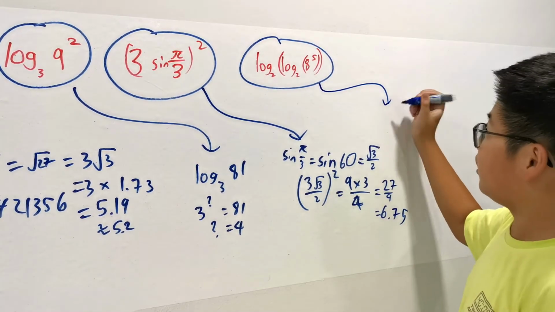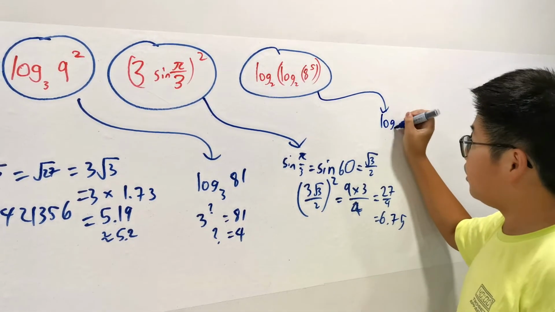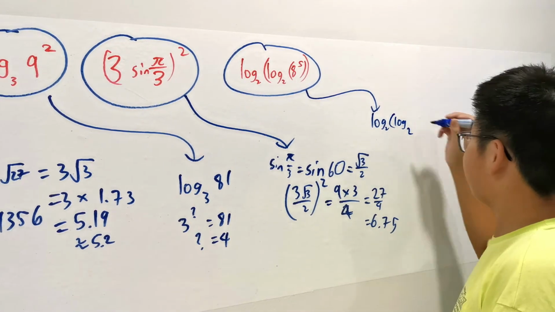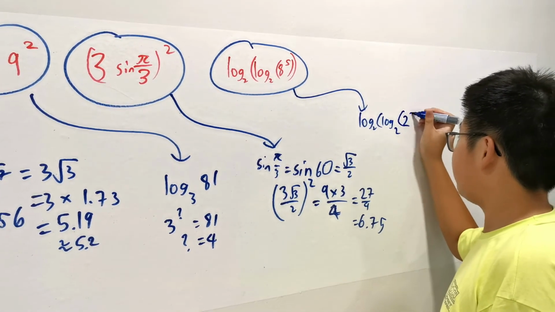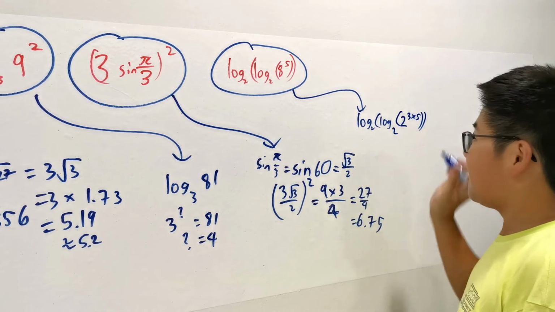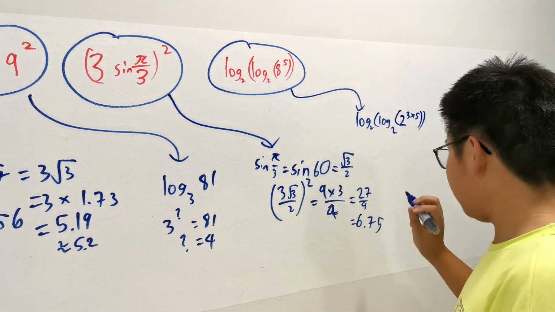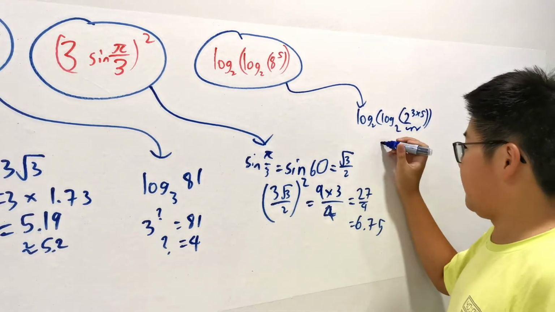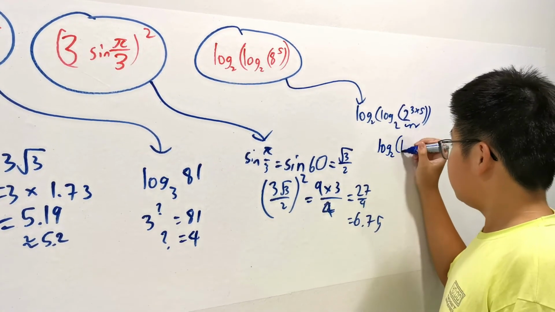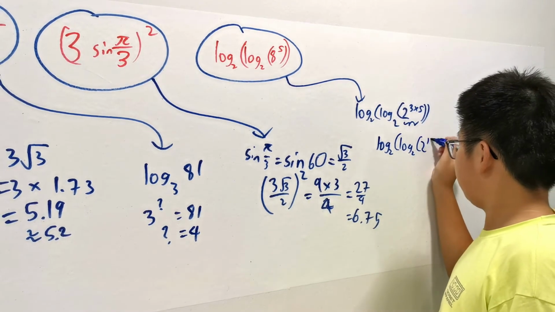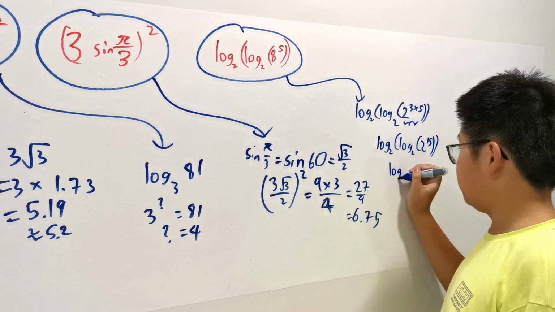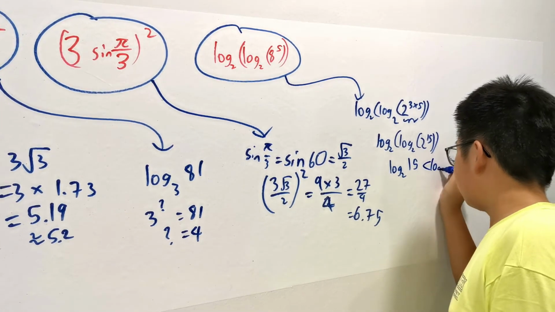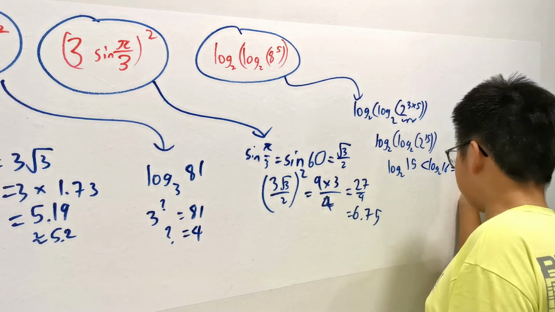Now what about this log base 2 of 8 to the power 5? Obviously I'm not going to write down 8 to the power 5 here, so instead we write it as 2 to the power of 3, times 5. See what I did there? Some interesting indices rule has led us to 2 to the power of 3 here, and we multiplied this by 5. Well, obviously, this should be equal to log base 2 of 15, which you might recall will be less than log base 2 of 16, which is equal to 4.